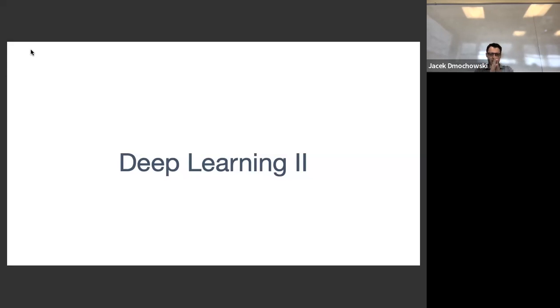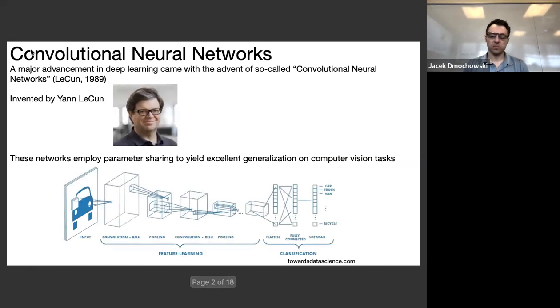Convolutional nets, you can say they revolutionized machine learning. They were invented, or at least popularized, by Yann LeCun, who was at NYU.